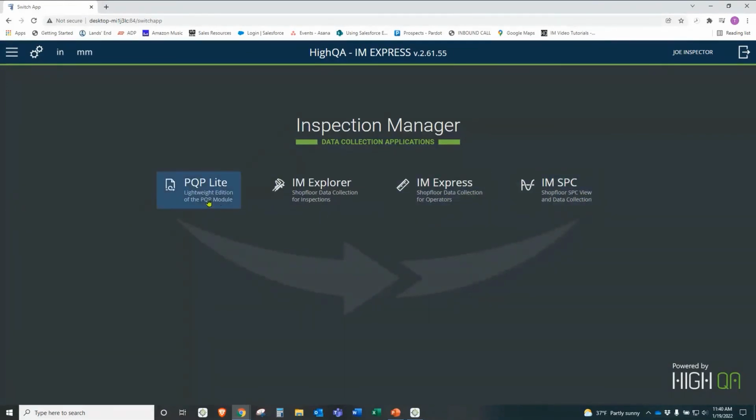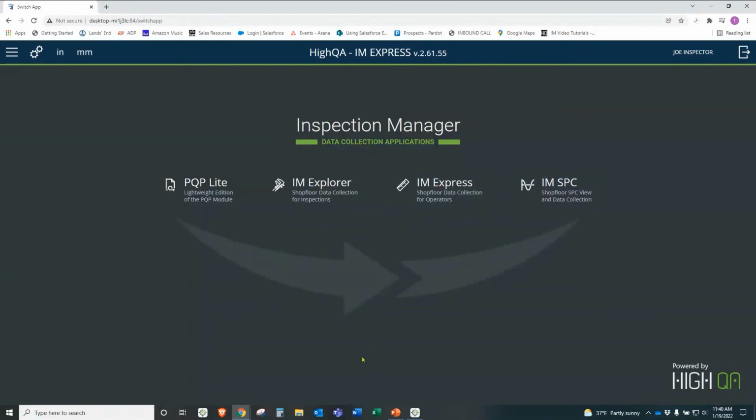We also have PQP Lite, which we'll show you in a couple of weeks. You can have shop floor statistical process control to where you can see real time if you're in control or out of spec. We have automatic notifications for out of spec conditions, things of that nature as well, and that information can be put in right on the shop floor.